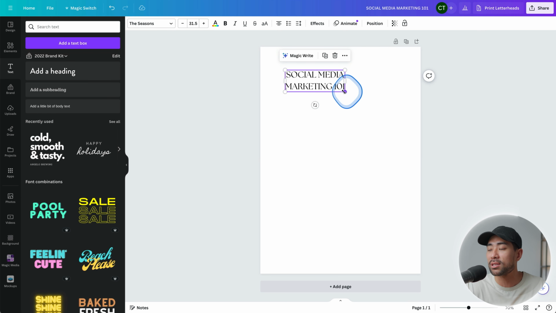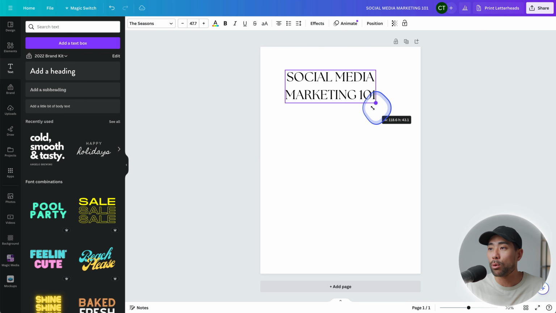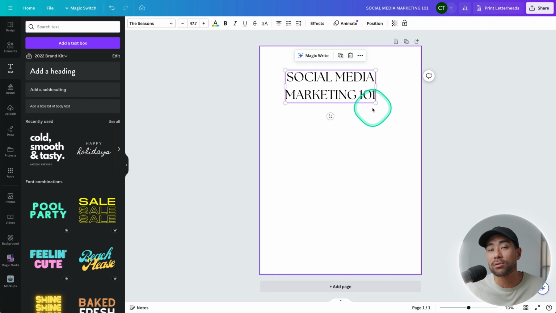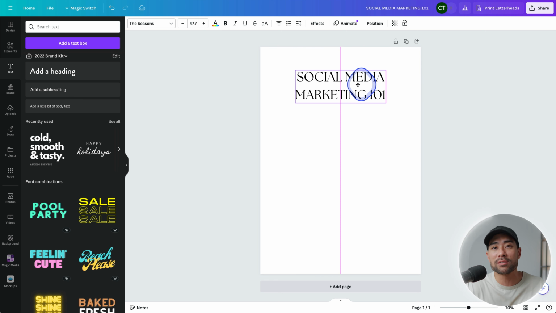All I need to do now is increase the size. However, you can increase the size later on, make those finer adjustments as well. But for now, we are done with the title. We'll come back to this later on once we've played around and added all the other elements.